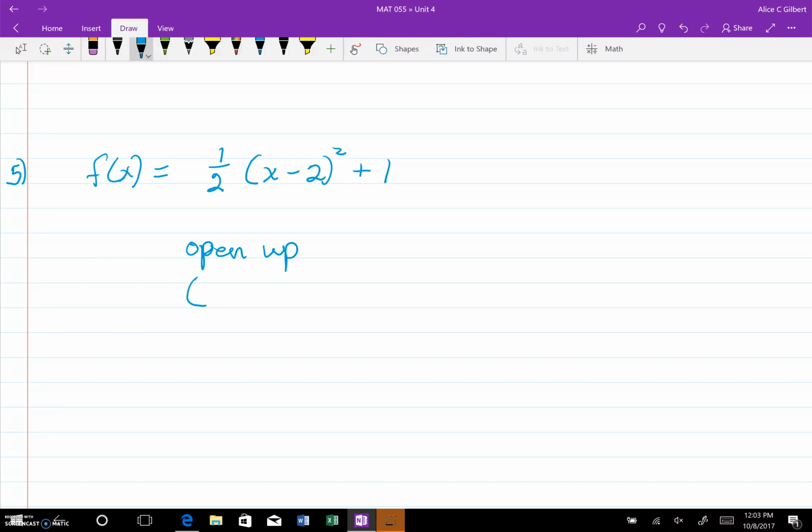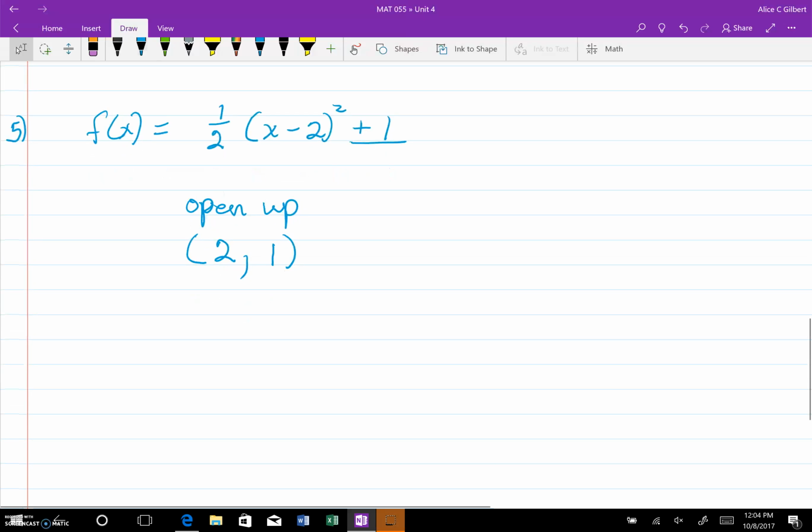Well, I've got something with the x, so this. It's going to be 2, and I changed its sign. It's negative, so I make it positive. And then I look at what's outside of the x, and that's our y coordinate, and I keep that sign, so it's also positive. So positive 2, positive 1 is my vertex. That's where I start.